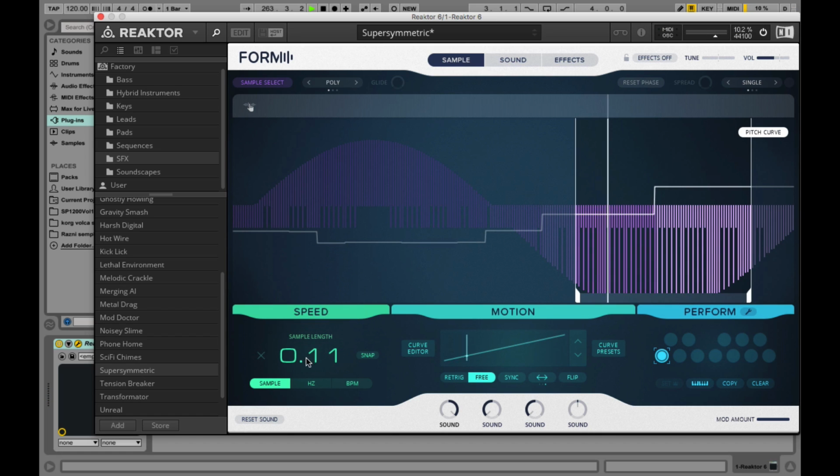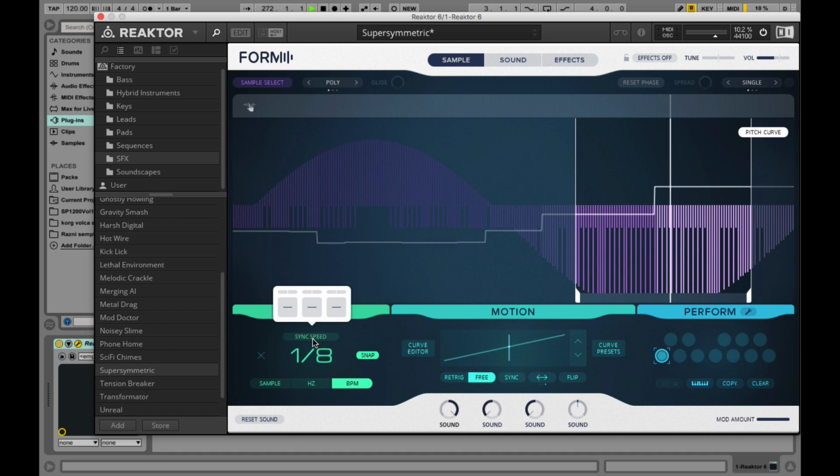Above the numbers is, depending on the time base we selected, the sample length for sample, cycles per second for hertz, or sync speed for BPM. Here you can click the label to assign modulation to the speed controls.